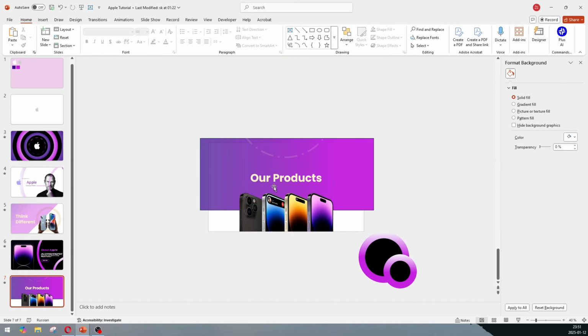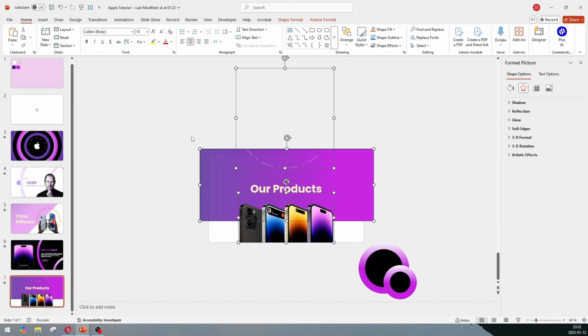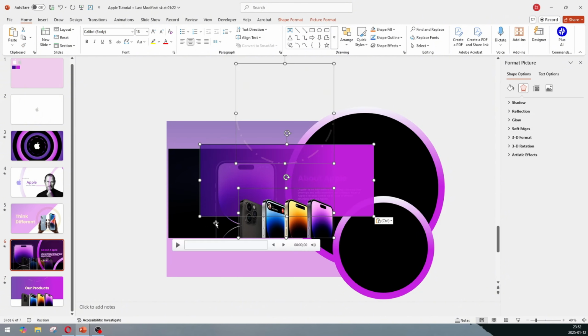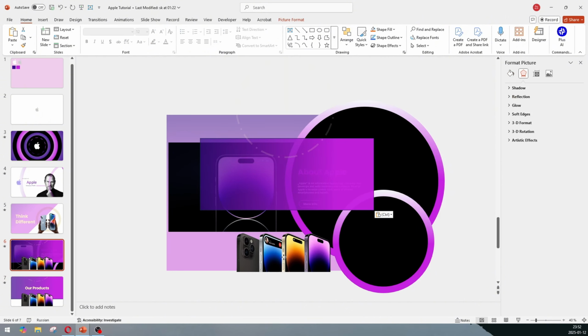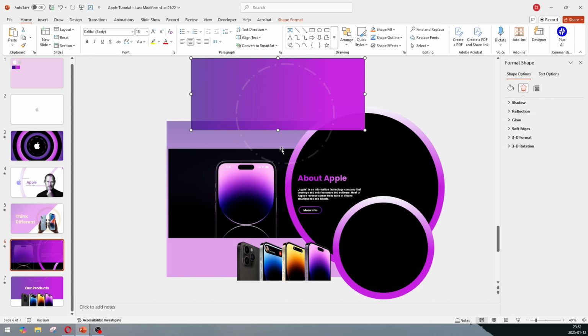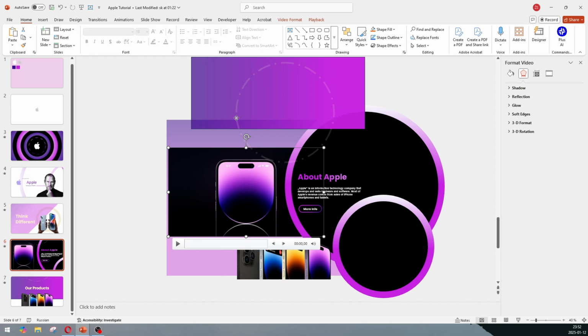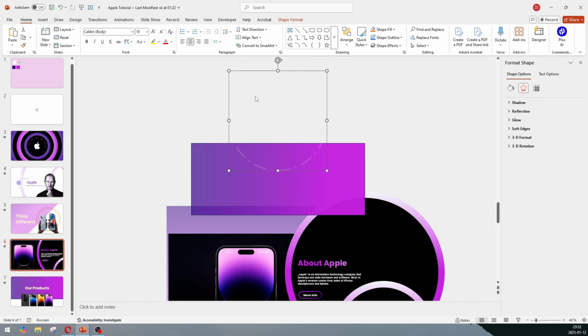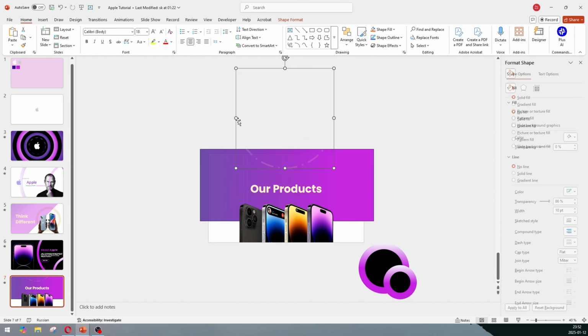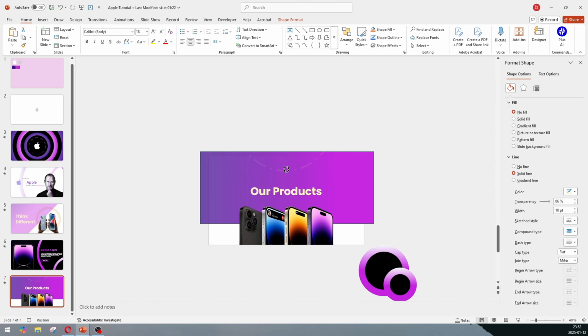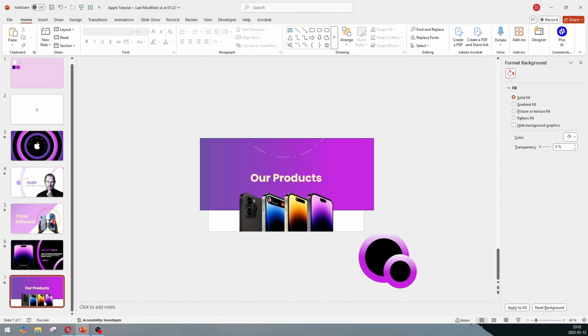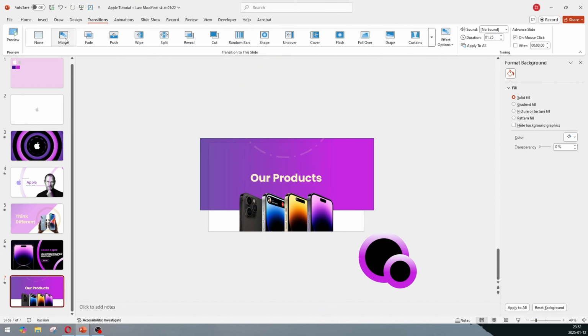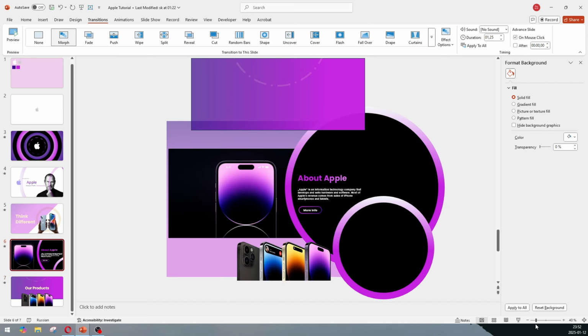And once you have done this, let's copy these phones. Let's copy this and let's copy that into previous slide. So the phones goes down, this one goes up, and the circle also goes up. Let's select it real quick. It also goes up, but one thing to do is to rotate it here so it will create some nice effect. So let's rotate it. And once we've done this, go to transitions and apply a morph transition. So now let's see what we came up with.